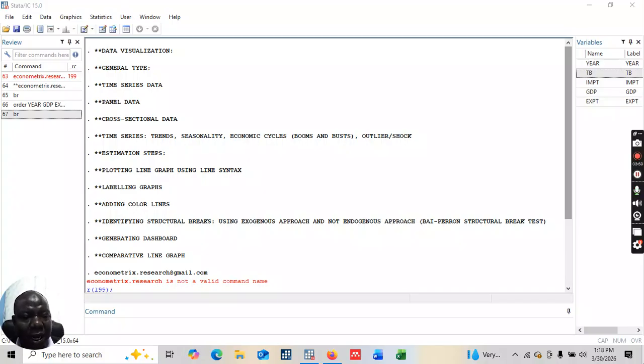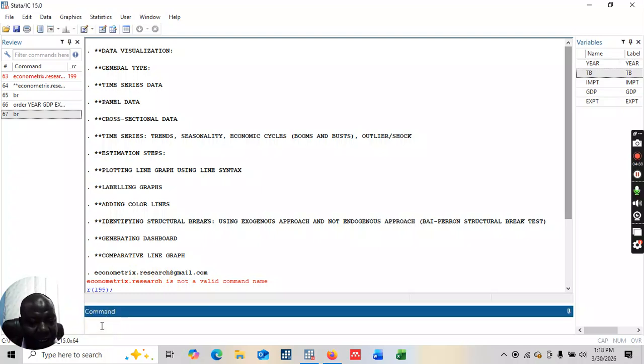In addition, in this video, we'll generate a dashboard wherein we bring a number of variables into one interface. Then we'll plot a comparative line graph. In this panel, followers, let us make this program interactive. You are expected to interpret the graph and provide policy intervention based on the interaction of the macroeconomic indicators from the external sector and their impacts on the GDP, real GDP. Provide a policy intervention and you send it to this email.